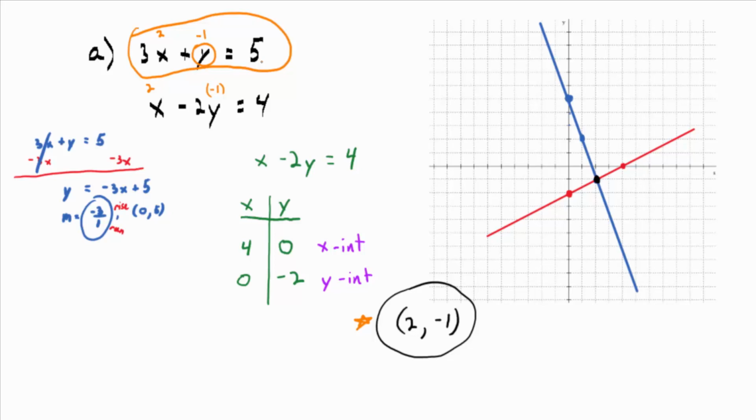So when does the intercept method work? When it works, it's awesome. You guys saw how quick it was, right? It works when the coefficients of x and y, or whatever the variables are, divide the constant. So in the second equation, the coefficient of x was 1. You didn't see it, so it was 1. The coefficient of y was negative 2. They both divide 4 evenly. And so that's when solving or graphing using the intercepts will work best. Does that make sense? And so look for that because it is really easy when it works.